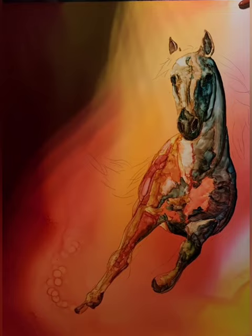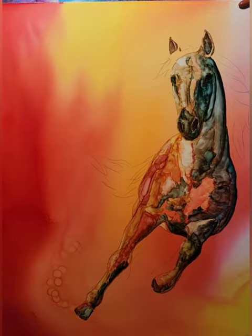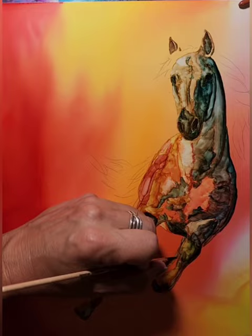In my other works, I've used other things like makeup sponges, Kleenex tissue, lots of different types of things to get interesting backgrounds or texture happening in my paintings.